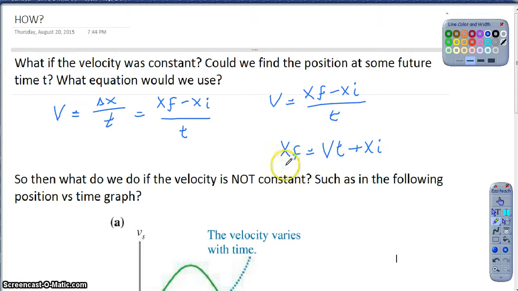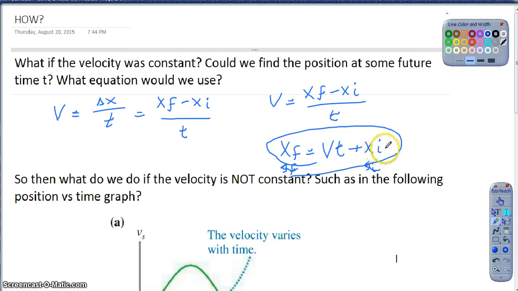Now the textbook, if you ever look online on the Mastering website, usually uses s for displacement. It's just kind of what they do. We still see enough where we use x on the equation sheet, so I will typically just use x, but they do use s interchangeably. So if you ever see that, don't be thrown off too much by it. But anyway, if it's a constant velocity, I could just use that equation.